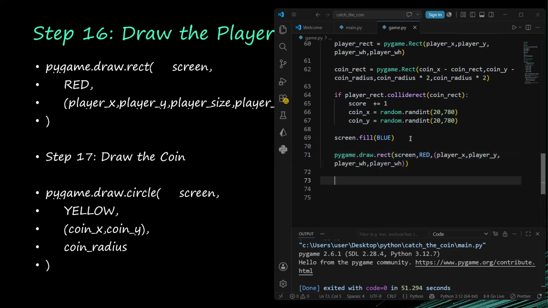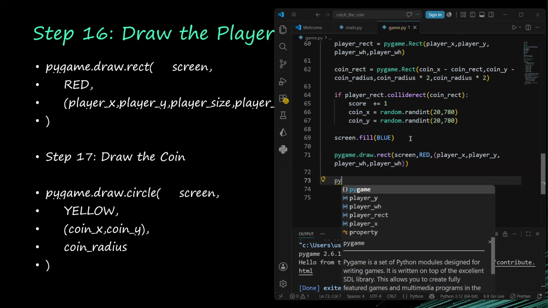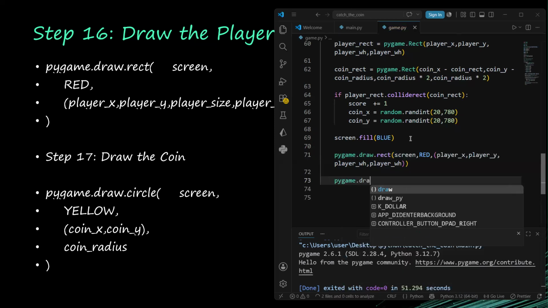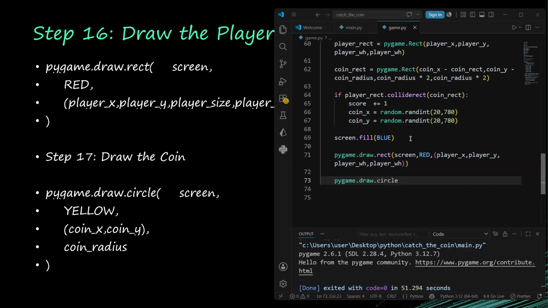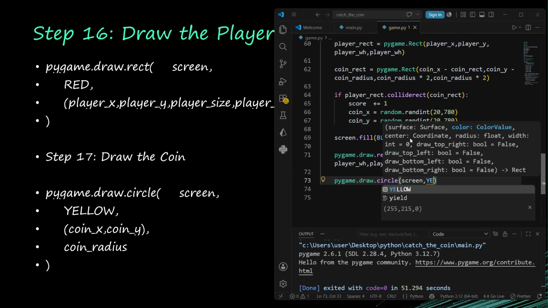Then let us also draw the coin. So we say pygame dot draw dot circle. We want to draw a circle. Then we are drawing on the screen. The color is yellow. Oh, I think I made a mistake.